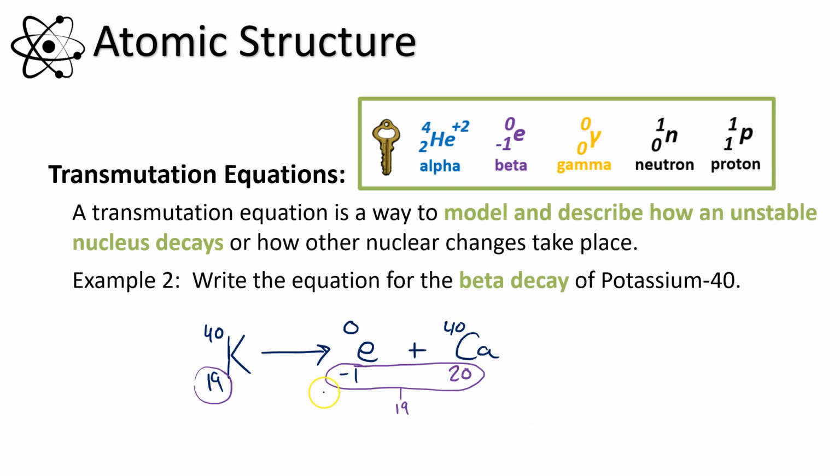So in a mathematical sense, that is fine, right? 20 plus -1 is 19, which is the number I started with. Conceptually, though, that's kind of weird, because we're saying that potassium had 19 protons, and then somehow we have gained a proton. Calcium magically has 20 protons. And the answer is that's how beta decay works. I think officially what's happening is, during the beta decay process, a neutron is literally converting into a proton. And as that happens, an electron is released as a byproduct. That electron becomes the beta particle, and we have gained a proton in the process.